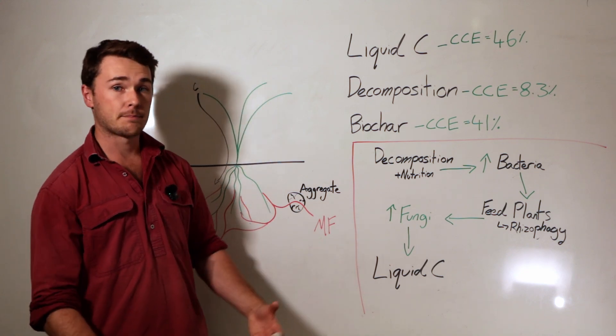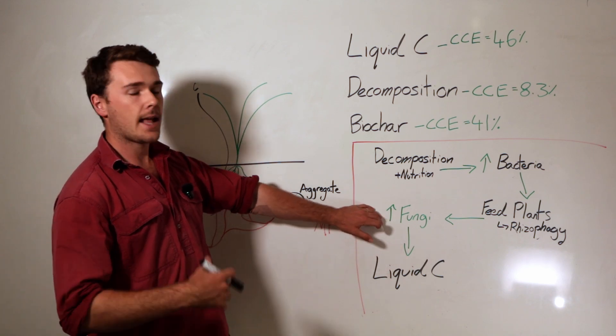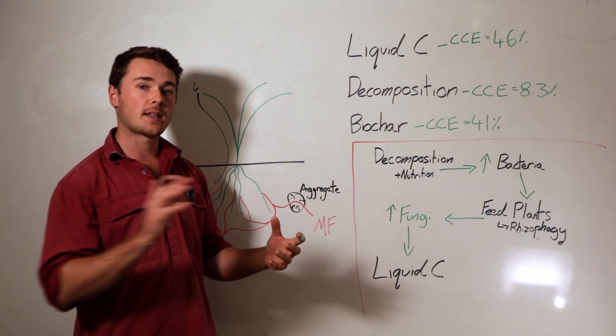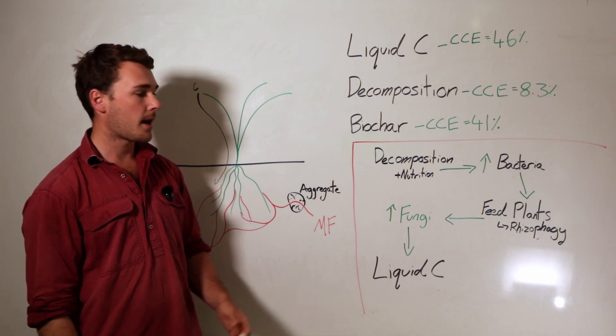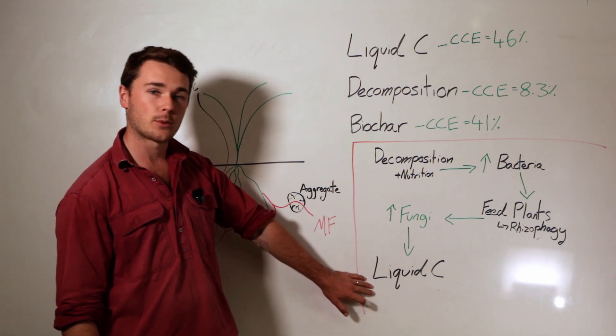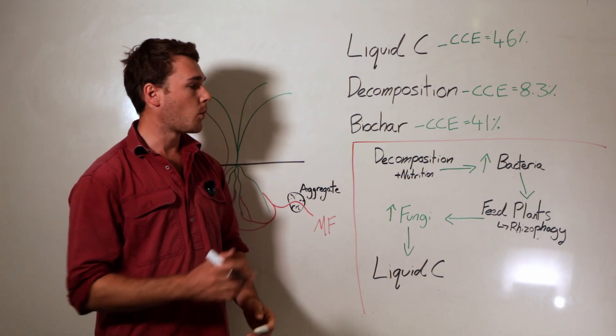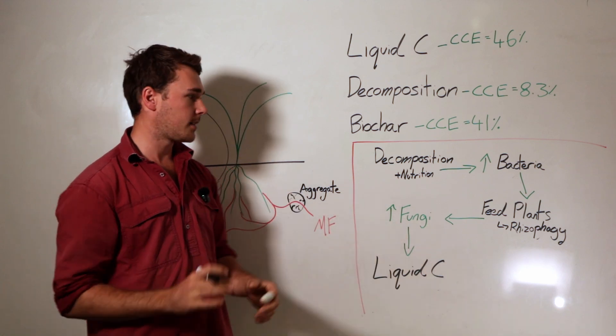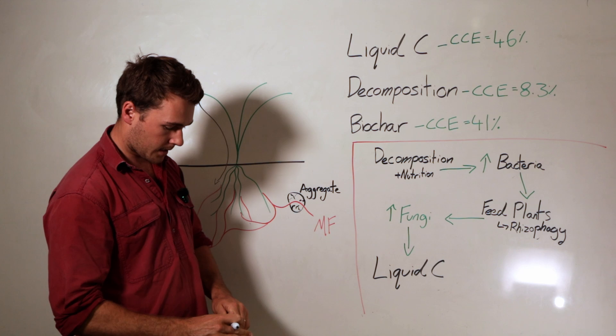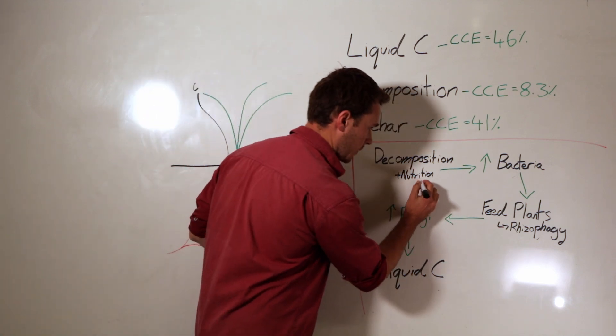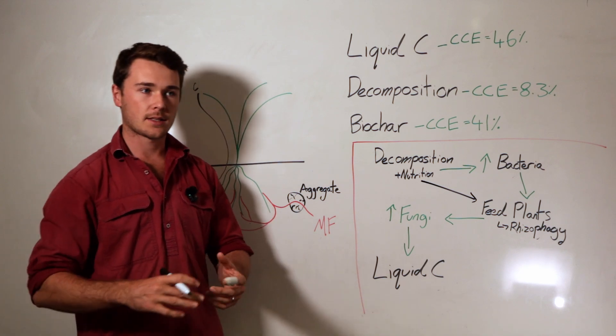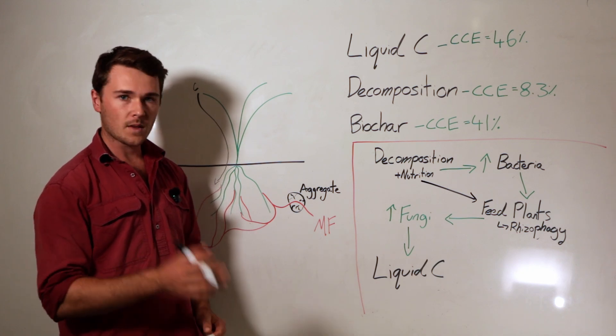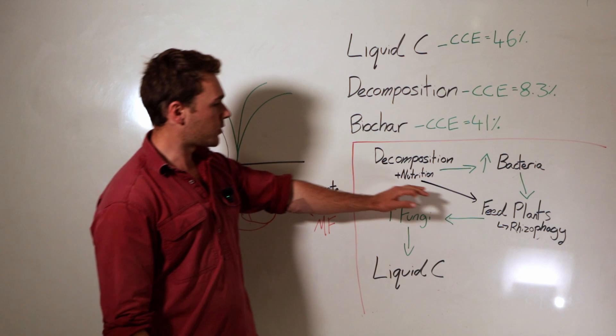Lipids are quite important—they're a very high source of energy. The plant can then supply that to fungi, more specifically mycorrhizal fungi. The mycorrhizal fungi increase in population as well as the energy they have to perform their functions, which include the building of aggregates and storing carbon in those aggregates as stable soil organic matter or humus, which ultimately leads to the liquid carbon pathway. We want to start the system off with the decomposition pathway as well as nutrition—these two things combine. This also increases plant health.